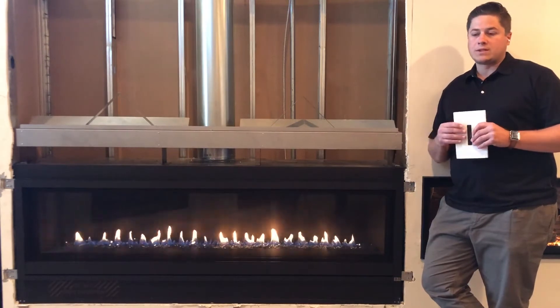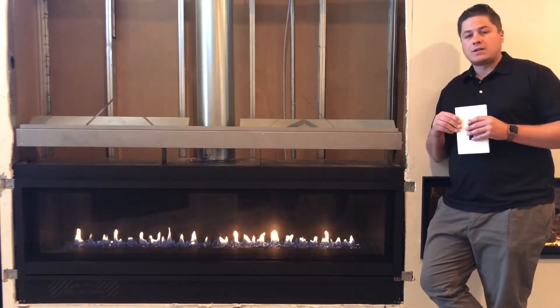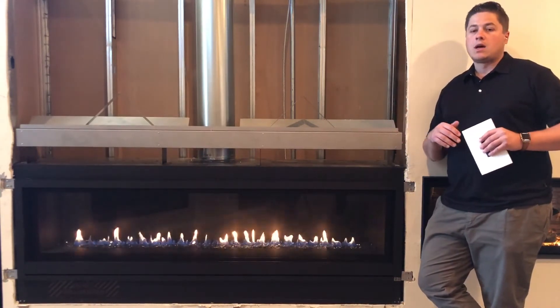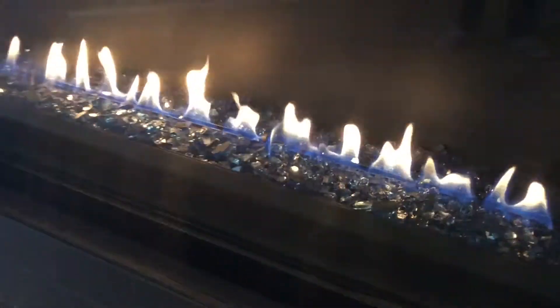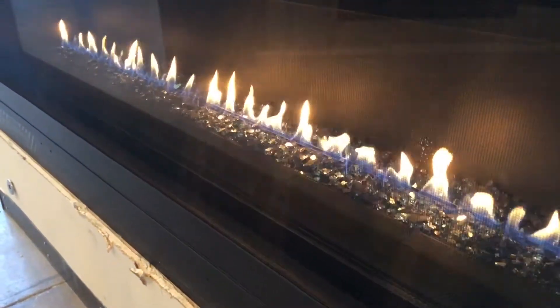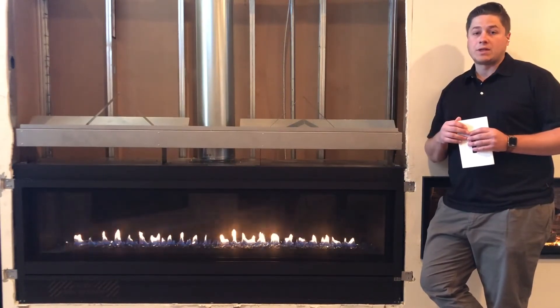What this is nice for is it's one of the first fireplaces in the market that we've seen that's going to allow you to have a big, large fireplace above a 50-inch mark without spending a lot of money. It's a very simple, very clean fireplace, not a lot of options, but if you're going after the biggest bang for your buck, largest fireplace for your dollar, this is really going to fit that niche really nicely.